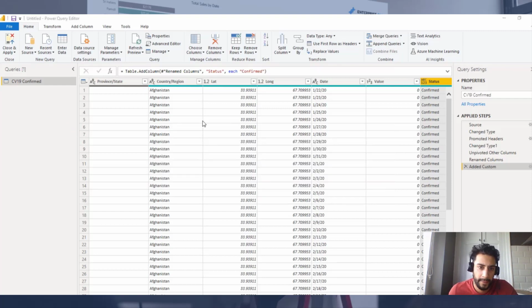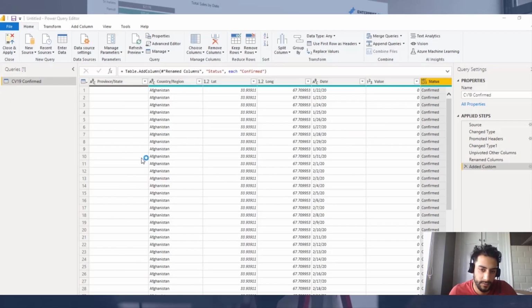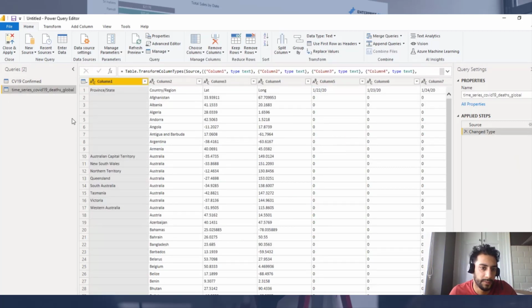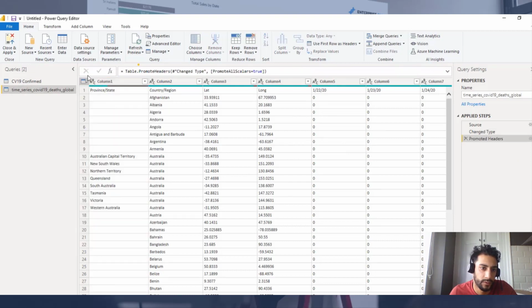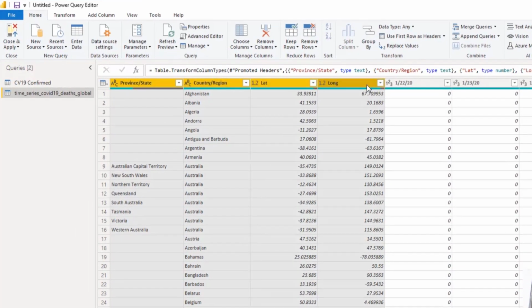Same again. Hopefully, when it loads, there we go. Because I'm transforming data, I'm pretty happy to have a look at it in here, but as always, just make sure you pull in the right stuff. Use first row as headers. Again, I've got my lat long. I'm going to unpivot the other columns.